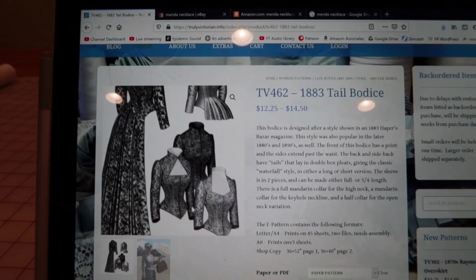So this is why I chose this jacket. I haven't made this bodice before. I'm very excited to see what that bodice is like. I tried to take my own advice, and one of the things that I advise you guys is when you're making something, make things that are 90% comfortable for you and 10% pushing your bounds. So my 10% is this bodice. And the rest of it, well, the skirt I don't even have to make technically, although I probably will. And the overskirt I have made before, but I've never done it in wool, so that gives me a lot of comfort, but also pushes me a little bit. So we're giving this a go.